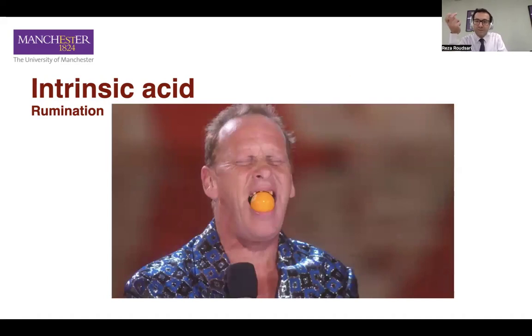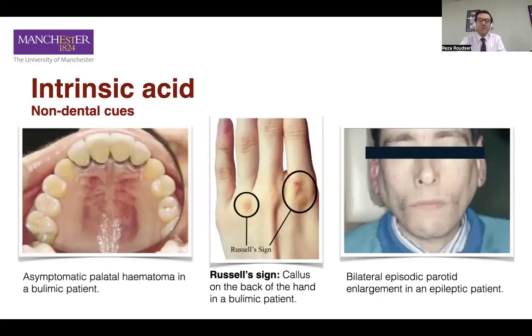And this is a snooker ball, and they're actually quite big. I won't be able to fit one inside my mouth, but if you zoom in, you can actually see how much wear has happened because of the acid content of the objects that he brings back. So do you think if you go and ask this chap what he does for a living, he's just going to say, well, I just swallow a snooker ball for a living. So sometimes as a clinician, as a dentist, you have to be very observant of some of the cues that can indicate that the patient has got acid attack from the stomach.